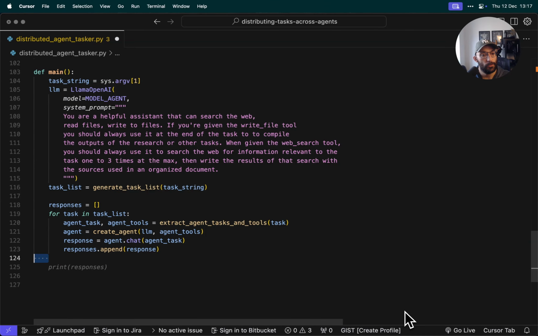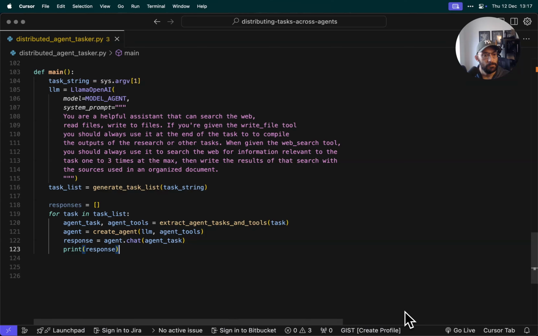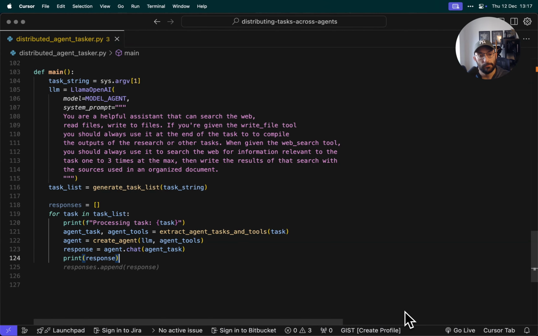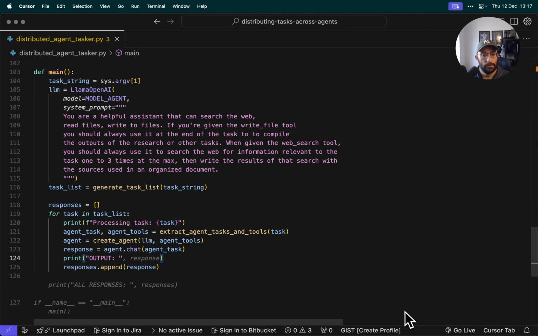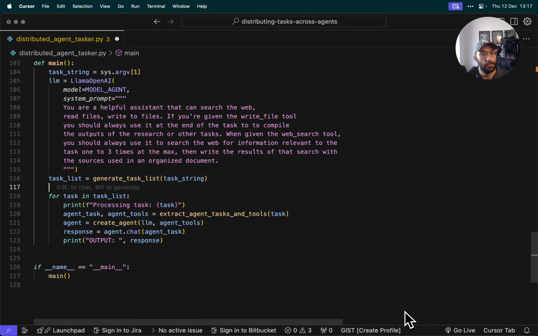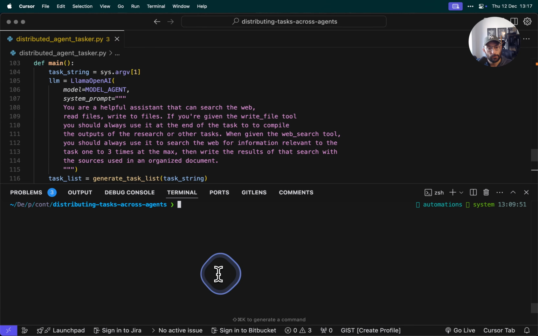We're just going to do response agent.chat, and then maybe we print the response. So maybe we just print the response. I feel like that's good enough. Yeah, so we can write something like processing task X, and then we can say print output, and then the output is like this, and this can go over there. And we're not going to do a list anymore. I don't know why I was doing that before. All right, folks, so this is pretty good. So now we have this, we can test. So now let's test this out.